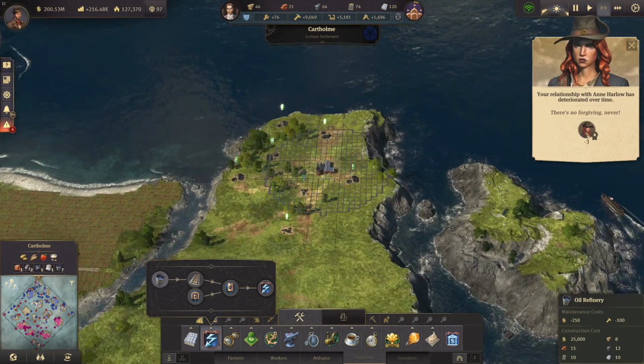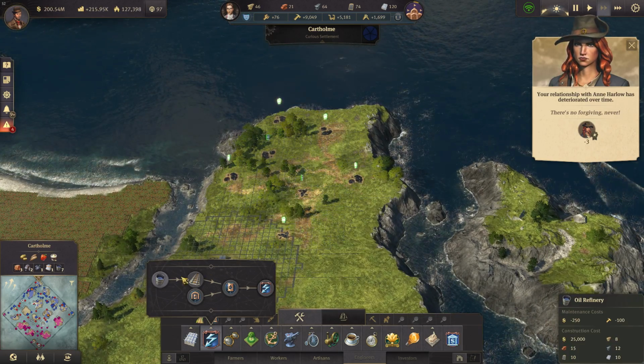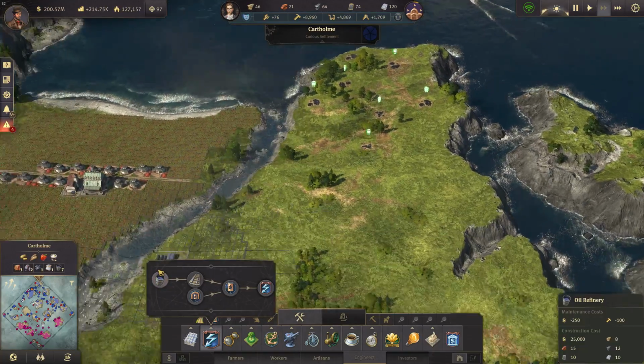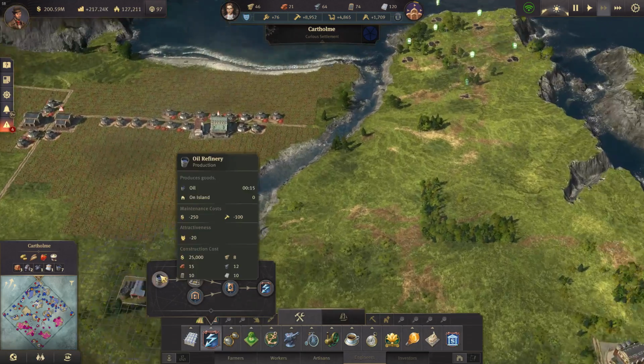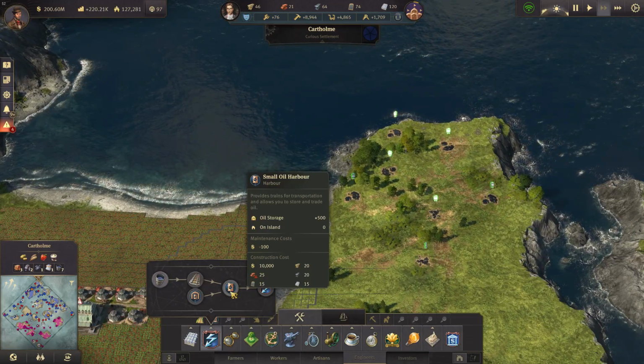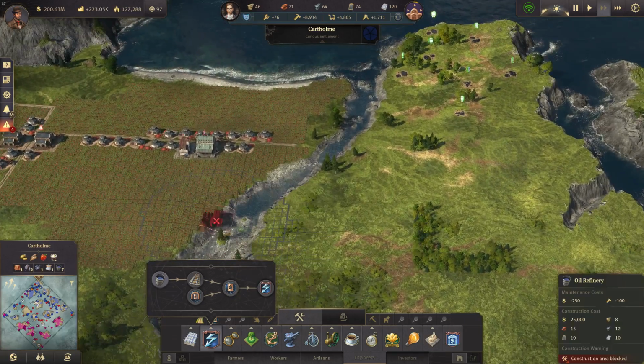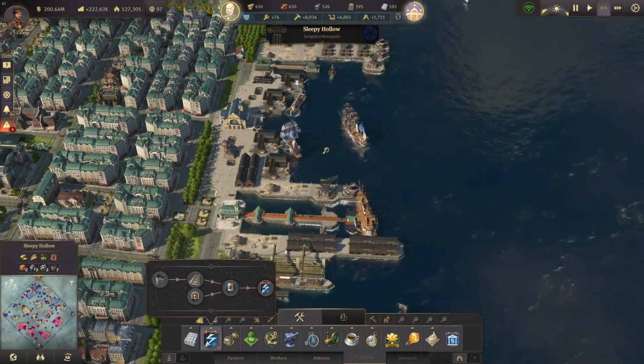How many springs do we have? Okay, so I need 2 oil refineries here. We do have the concrete. We actually have everything. We should probably get a bit of timber and bricks, and that's it. And then we have the oil harbor. Just a few more bricks again.